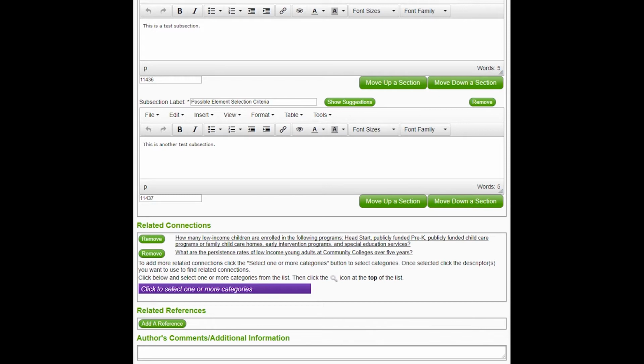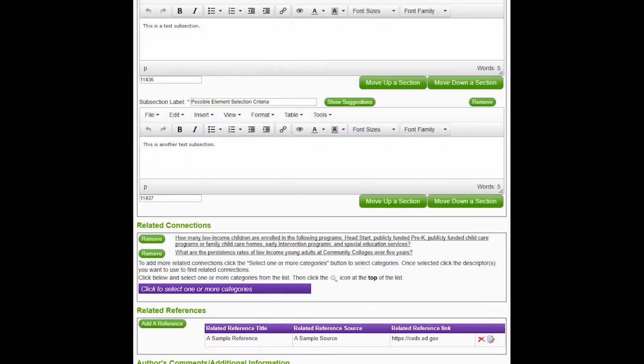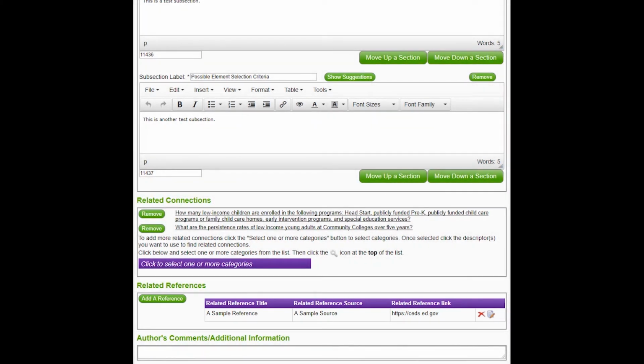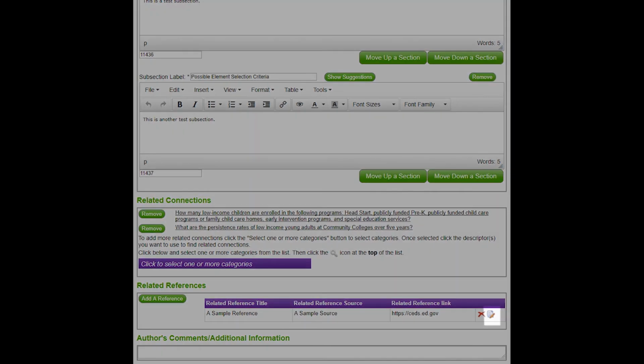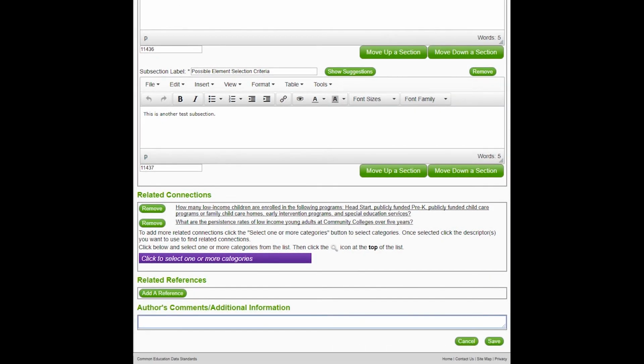To do this, simply click Add a Reference. Specify the reference's title, source, and link using the provided fields, and select Save and Close. Your reference is now displayed. To edit a reference, select the pencil and paper icon to its right. To delete a reference, click on the red X next to it, and confirm the removal by selecting OK.